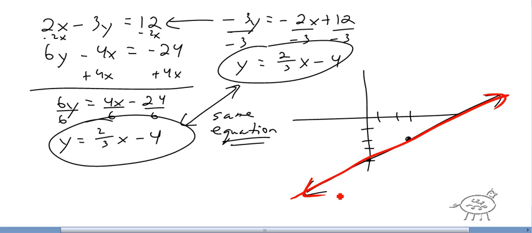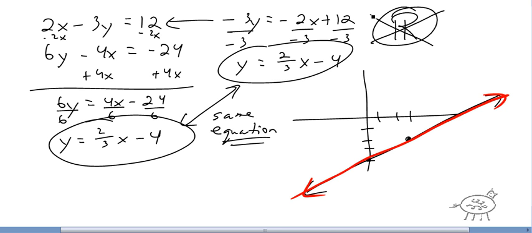they overlap each other. So remember, going back to the original statement that I made at the beginning of this video, the solution is where the two lines intersect. So where do the lines intersect? They intersect everywhere on the line. Again, it's the same equation. Now let's talk about what that is. Does that mean it's all real numbers? Actually, it's not. You cannot say all real numbers.